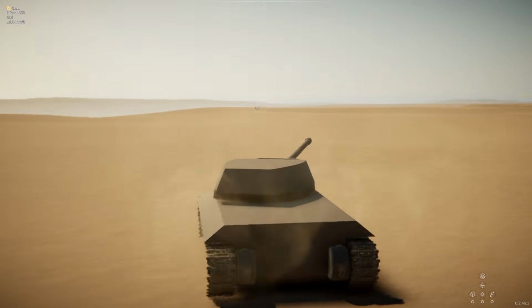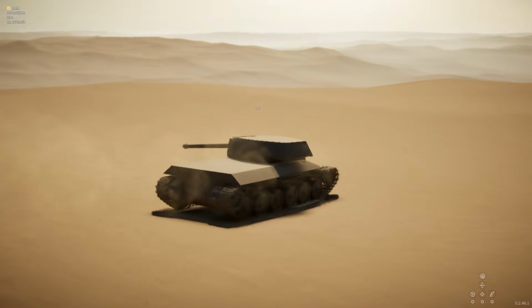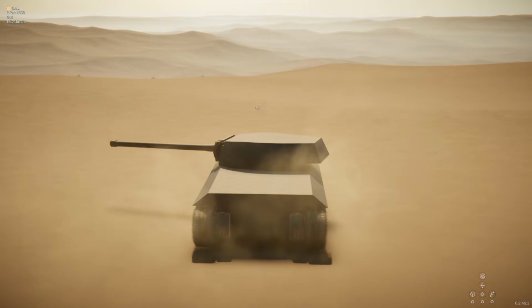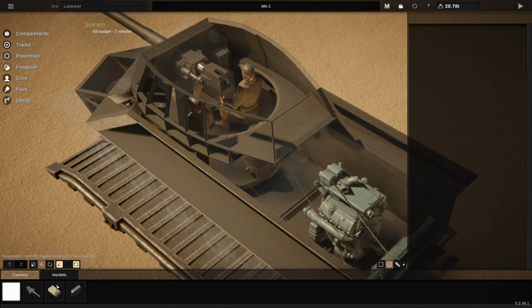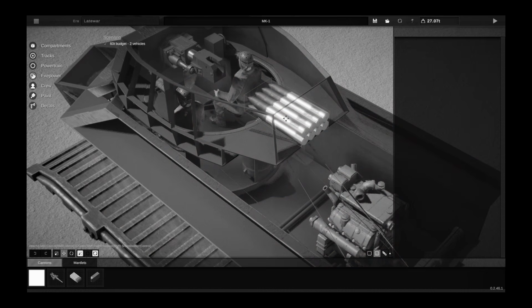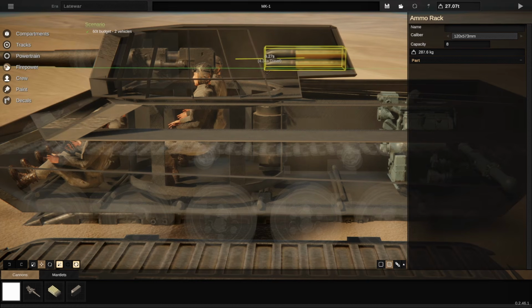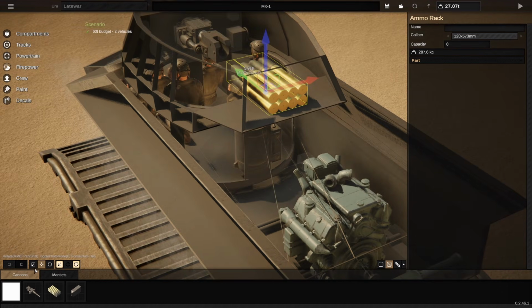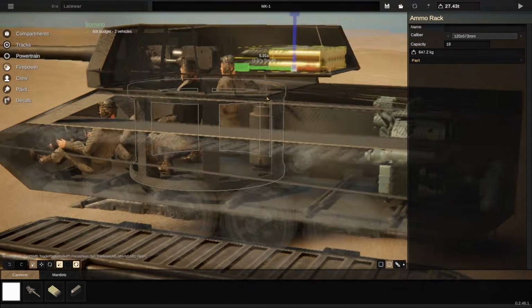And the vehicle drives forward. It seems our ally has already encountered the enemies, but he can't really do anything because we didn't put ammunition in the tank. To fix our ammunition problem, let's go to the cannon tab and grab an ammo rack. Let's place it in the back. We'll put it there. Let's drag it forward so that it doesn't clip with too much, and then scale it up to hold more ammunition.